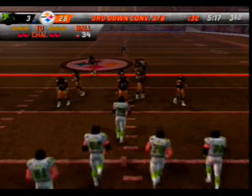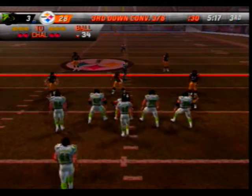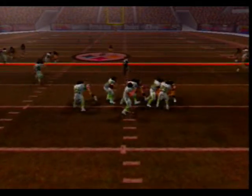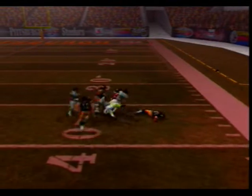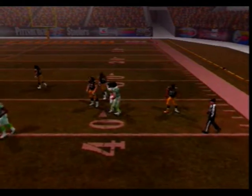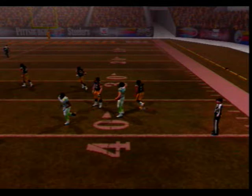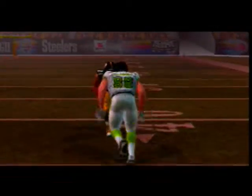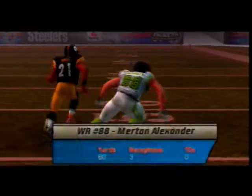Third and 10, ball on the 34-yard line. Turnover. The Steelers come out in a nickel pack. Pressure coming, looking long down the right side of the field. The catch. Robbins is there on the stop. On third and long, the defense is playing pass all the way. They just can't come up with a stop. Watch it here. The quarterback looks and fires one, and the defense is left to wonder how they let him off the hook.